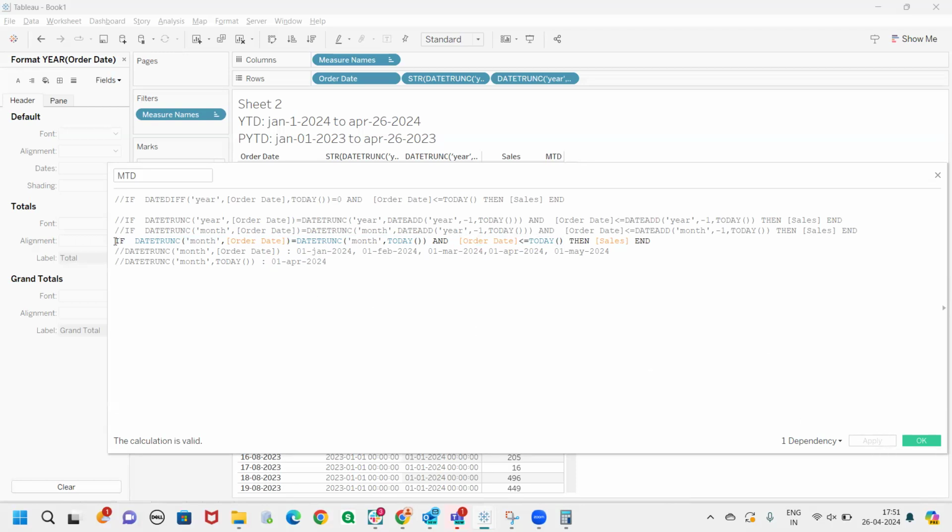As I told you, if you want the previous month, that means PMTD. When you say PMTD, it should be the previous month MTD. So here you have to make a simple change, because we should get the last month, so it should be month. From today we go to the last month by subtracting 1 month here. In that way it will give you the last month.